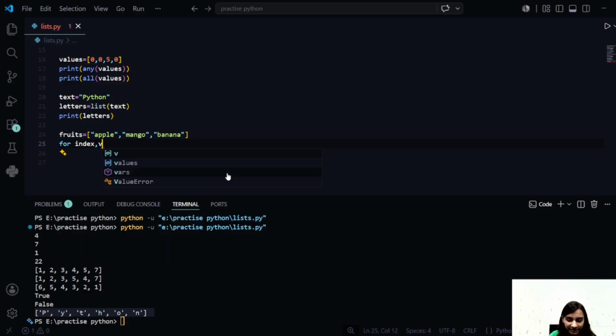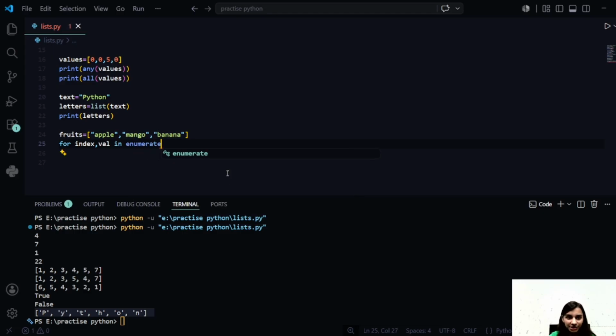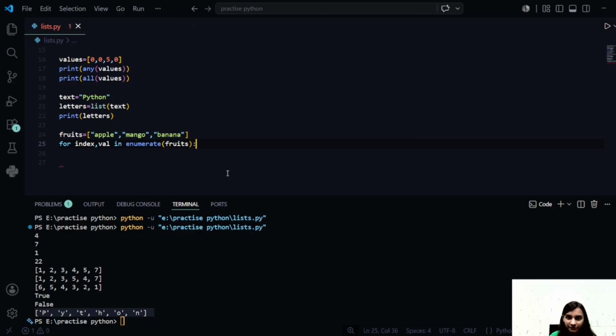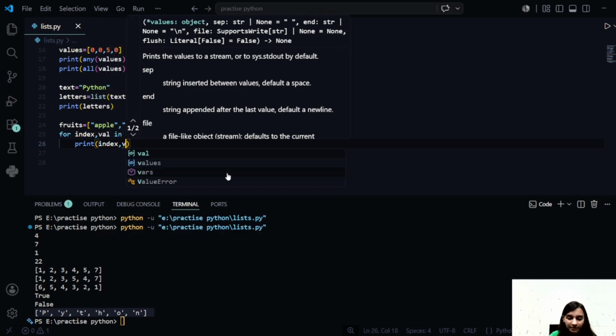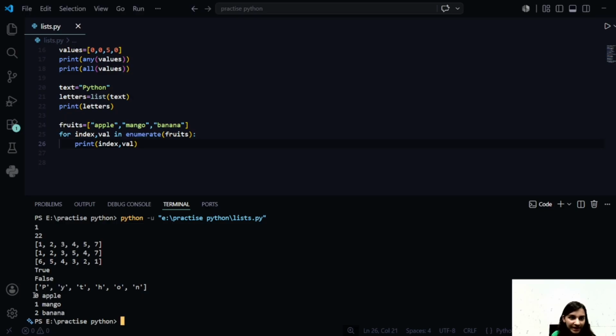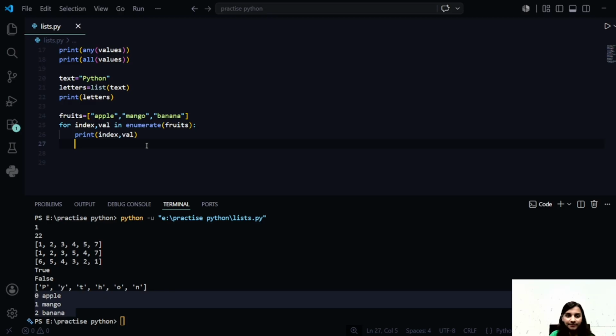So let us say for index and value in the enumerate function, since it returns an object, so we are using the for loop and we are trying to print the index and the value. Now we are getting the index along with the values which are stored in the list fruits. So enumerate provides both the index and the value during iteration. So you can use the enumerate function for that purpose.